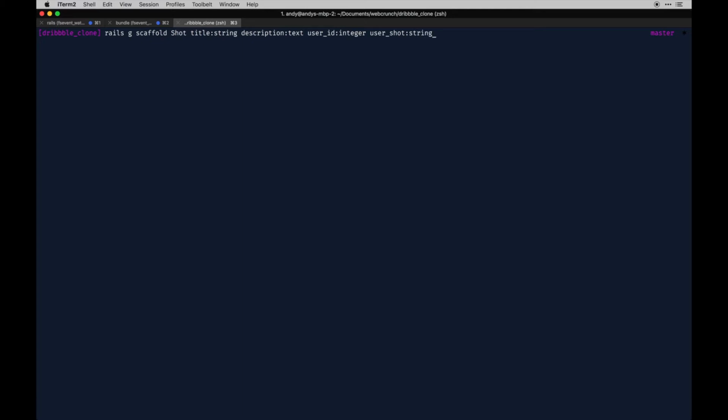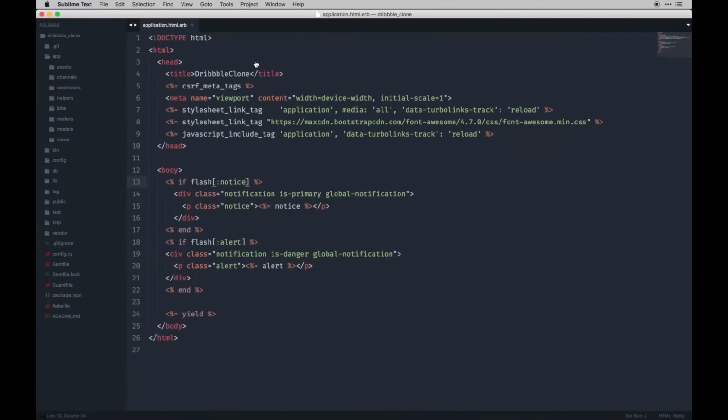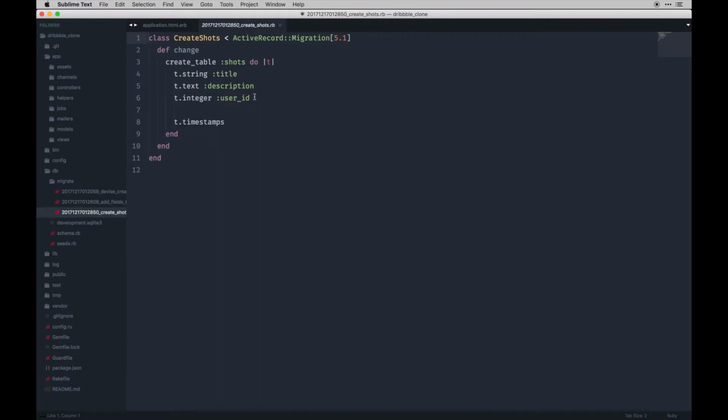So if this is confusing, I'm just kind of doing things a little bit differently just to add these things. And in fact, I'm going to leave the user shot off for now, but I do want to add the user ID. So let's generate that scaffold, and we should be set. So it generated pretty much everything for us. We can go ahead and check that generation and see what happened there. We got the things we want on there.